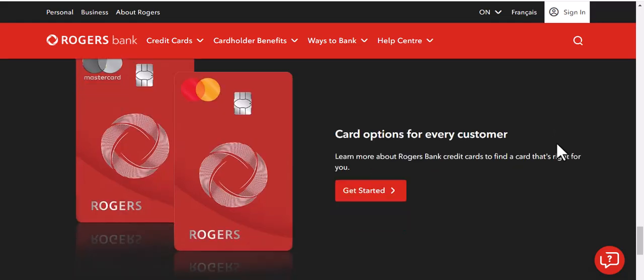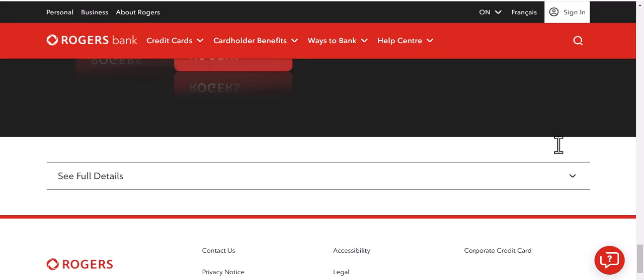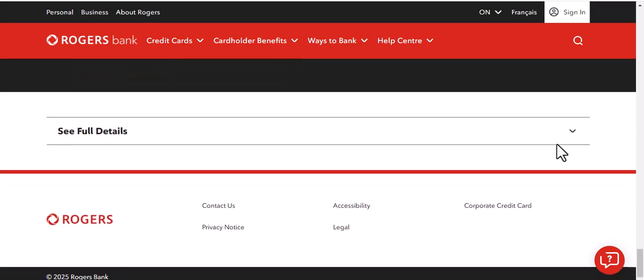Step 2. Navigate to the transfer section. Once logged in, look for the transfers or move money section within the main navigation menu. This is usually a prominent option, as transferring funds is a core banking function. In some interfaces, it might be under a broader category like payments or banking. Click on this section to proceed.